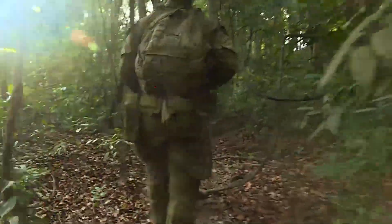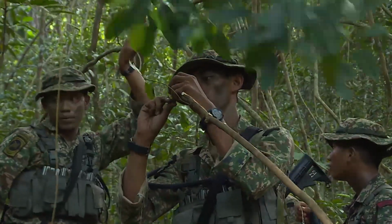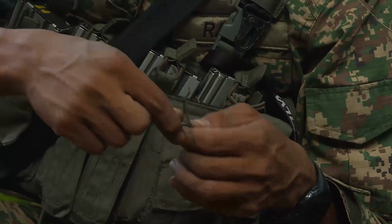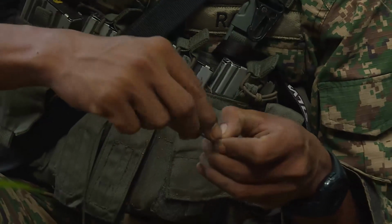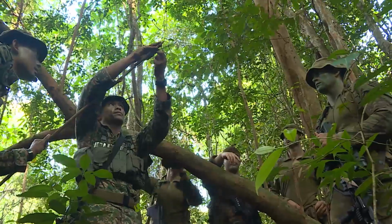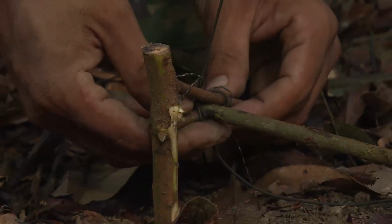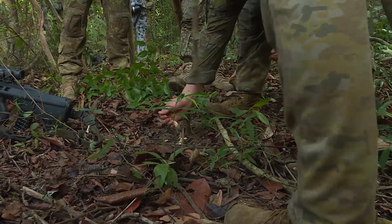At the moment, they're teaching us how to set traps to catch wildlife, things for survival, things that you may need to eat. Things they're looking at with this kind of rope, it's like a hoochie cord for us, as well as perimeter cord. They use it to catch small deer. They said you can catch monkey, maybe small boar, but you're looking at things like chickens here. So we've spread some biscuit on the ground.